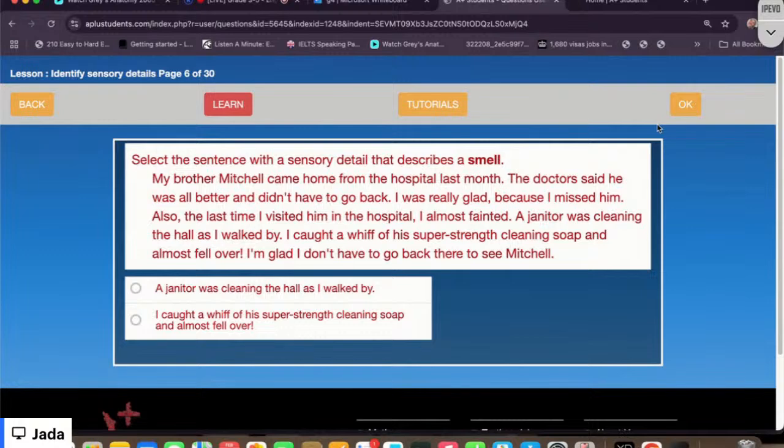So, which of these options talks about or refers to the smell? So, which of these options refers to the smell or describes the sensory detail smell?